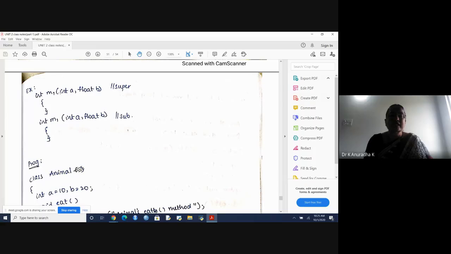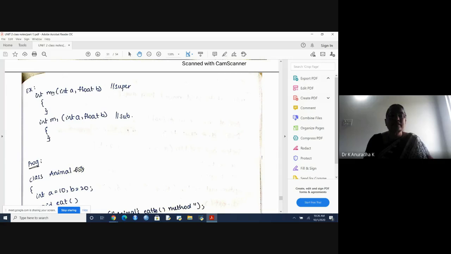Suppose in the subclass method, in place of int and float, you take float and int, then the prototypes of these 2 functions are not the same. In that case, it does not come under method overriding. If you take int, float here, and float, int here, then this is not method overriding.